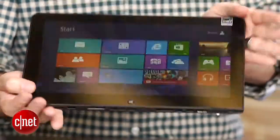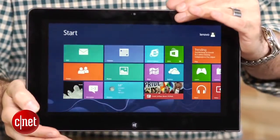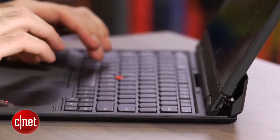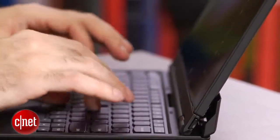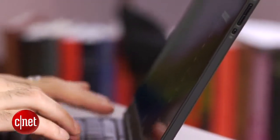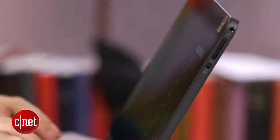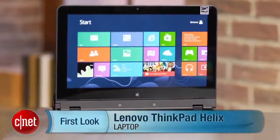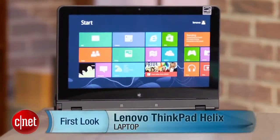The second issue is fairly standard configuration here: 4 gigs of RAM and a 128 gig SSD. You can pretty much get those specs in any laptop for 800 to 900 dollars, but this guy starts at $1,679. That does seem like a lot for those parts, even with the really nice construction and the cool hinge and the detachable screen. I find it hard to believe that unless your IT department is paying for it, you'd be willing to throw out that much for this particular configuration. I'm Dan Ackerman and that is the Lenovo ThinkPad Helix.